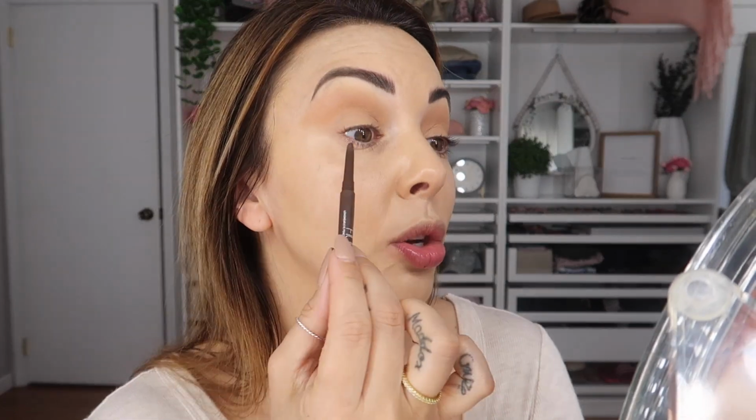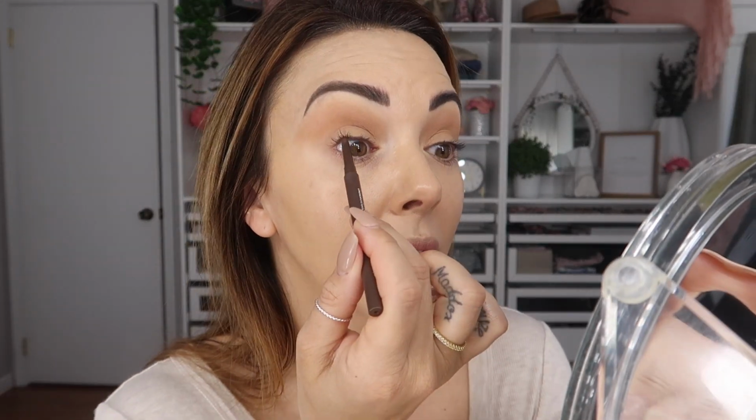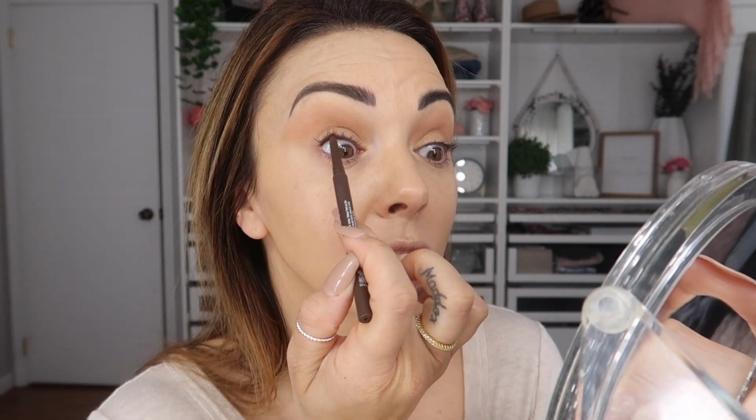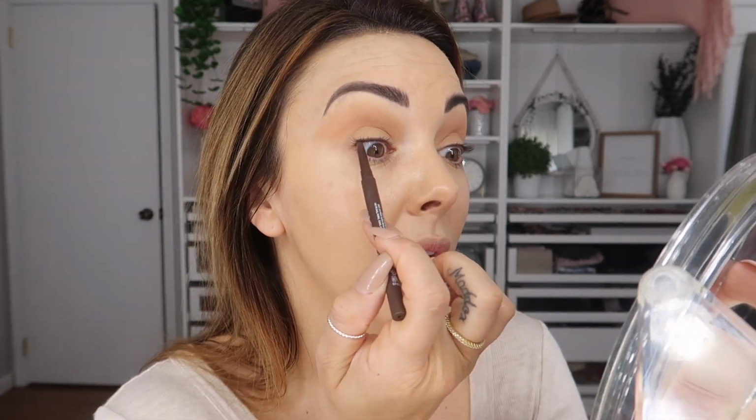So you wanna just look right in the mirror and take that liner right at that wet part. It's almost where your eyelash meets the skin, and you'll see that little gap of skin right there. Take it back and forth and open your eyes as wide as you can so you're not touching the eyeball itself, the coloring of your eye, whatever that's called. I can't even think about what that's called. Anyways, just go back and forth right up there. Whoa, you can see it already for sure.